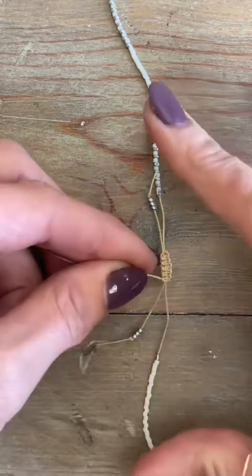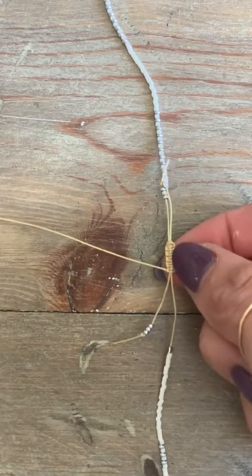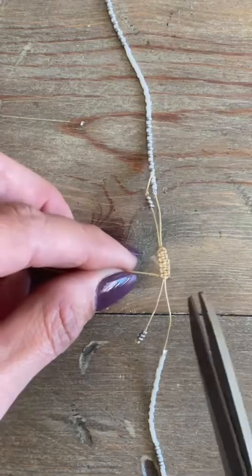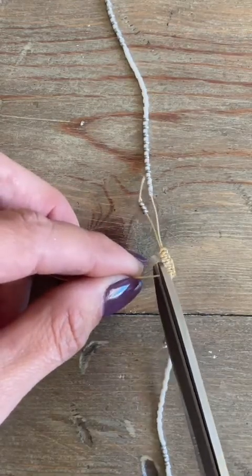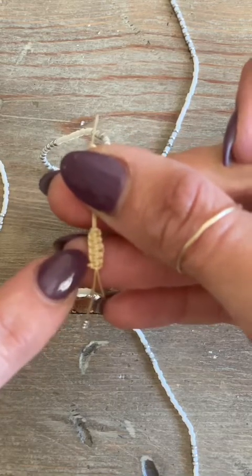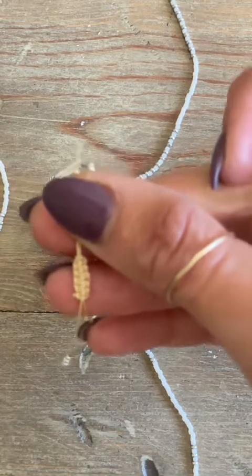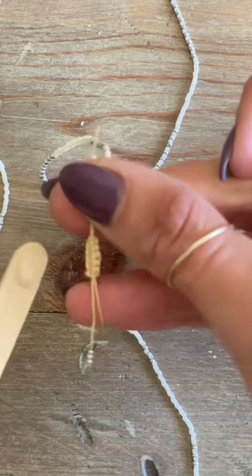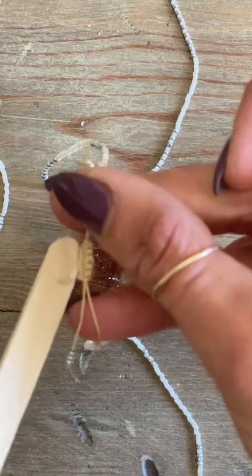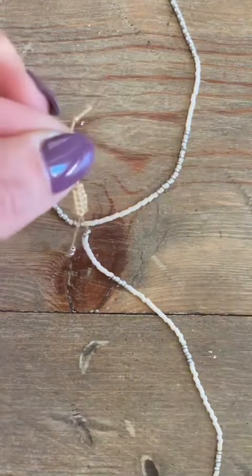You can either do that or you can take super glue and I will cut the tail off of the left. Okay, you can see that I've cut that almost just right up to the edge, but not to where it'll slip through. And then I'm just gonna take a little dab. I just put a little bit of super glue on this popsicle stick, and I'm just going to dip the end in. So you can take the end and trim it just a little bit.